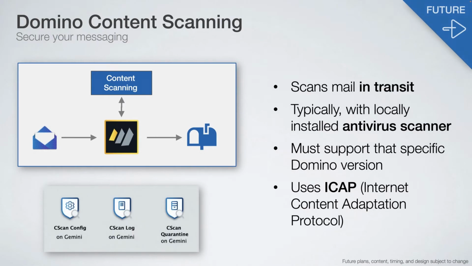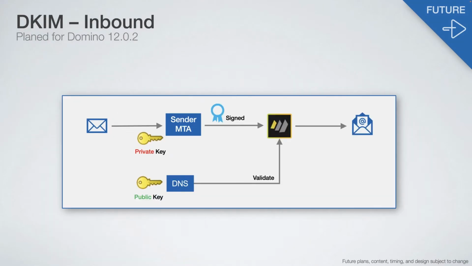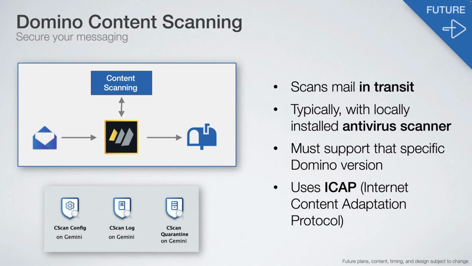But if there is some threat, some warning, like there is a virus or some malicious content, it is stopped and it could be deleted or put into quarantine. So it is working now with beta, and we plan to release it in version 12.02. And just a reminder, for version 12.02, we also plan to add SPF checking, which goes hand in hand with DKIM, and all this email consistency checking.